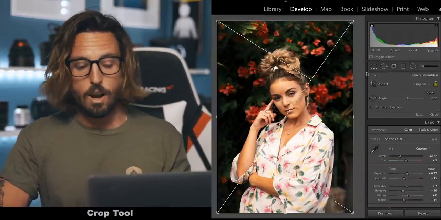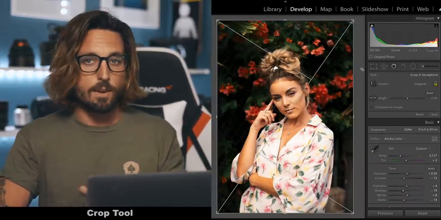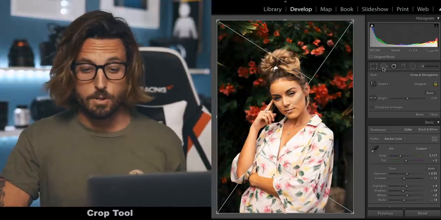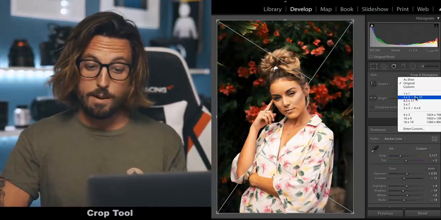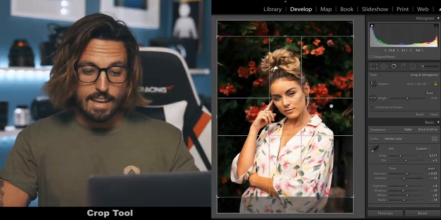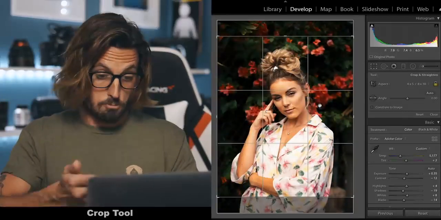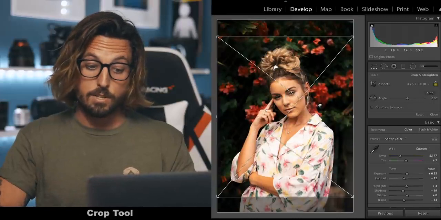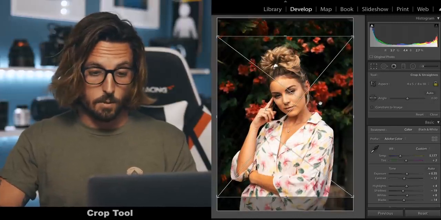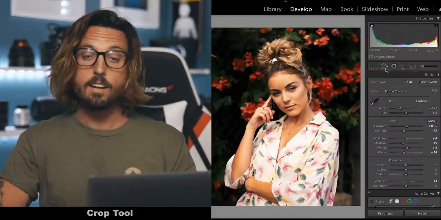And the first one is cropping. This is where you want to crop your image for Instagram or whatever you're doing. Instagram is a 4x5 crop, so you select that. And as you see, if you click O, it goes through a whole bunch of different ratios and cool guides you can use for your image. I'm going to select this one here, line everything up, click done.